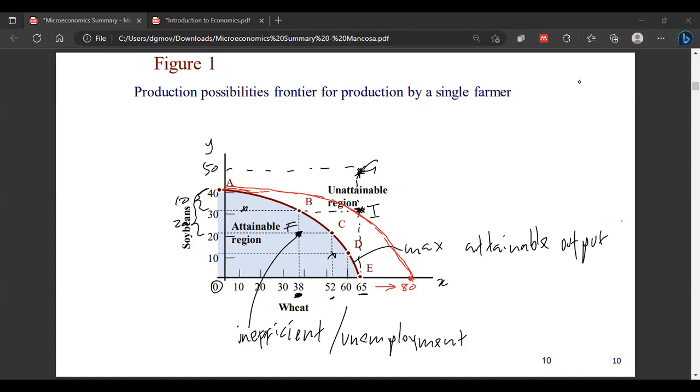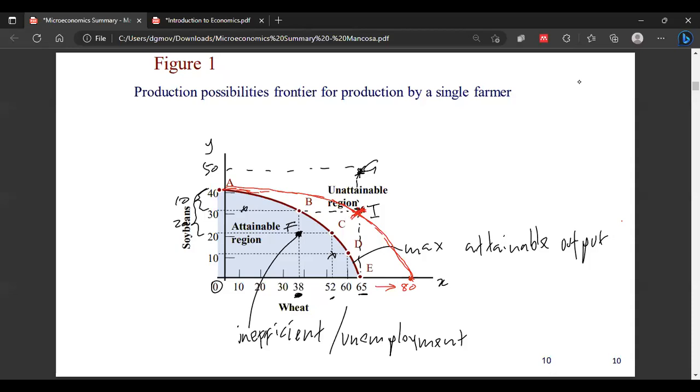How then do you interpret this? There's a lady who gave us an example of point I, saying, what then do we do if we discover an improvement in technology, let's say for wheat, and we have a swivel? We might then be able to produce more wheat. We might then be able to produce this combination I.